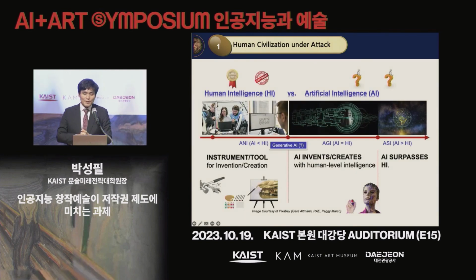Okay. We've been using the concept of so-called strong AI or AGI. Well, there's been a lot of debates about when it will arrive. The rise of generative AI signals that this strong AI era has already arrived. Anyway, gone are the days when human intelligence was superior to AI. And now we are entering an era when AI has almost the same intellectual capacity as humans. Of course, we anticipate the so-called super AI era, but even the AGI, the strong AI era will bring major changes and disruptions that have never happened before, just like Yuval Harari diagnosed earlier this year.